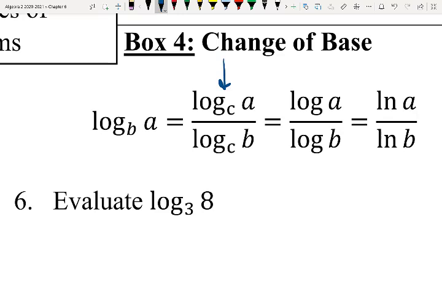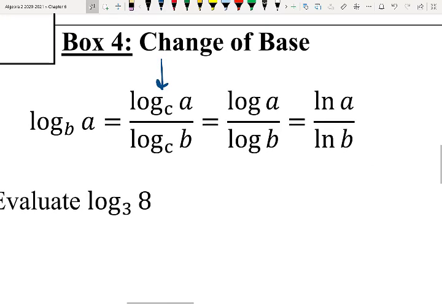Now, we don't usually use this middle one because that's not really useful to us. You can pick whatever you want, technically, yes, sure. But what's more useful to us are these last two. We can choose our base to be 10, or we can choose our base to be e for that change of base formula, and that allows us to be able to use our calculator for that. Because again, we have those buttons on our calculator, that is just log of 10, that's our common log, and we have our ln, which is our natural log, log base e. We have those shortcuts on our calculator.